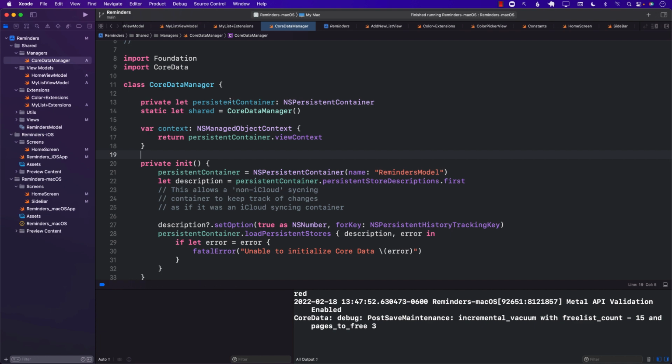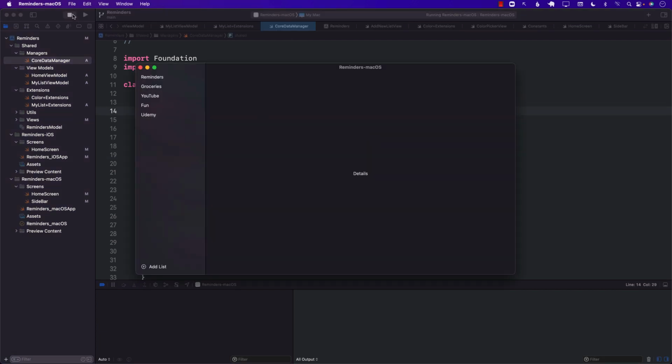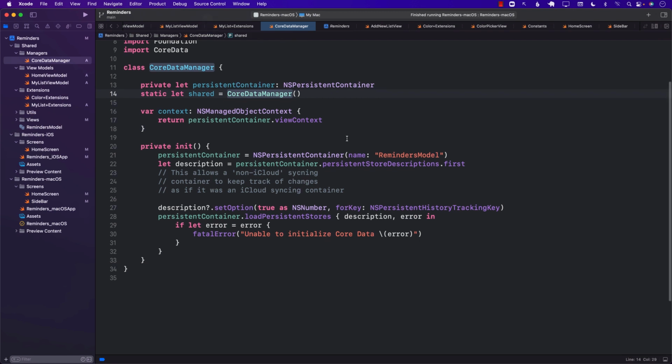Let's go ahead and run it again. And there we go. Now, one of the things I want to point out that you don't have to do, that's the important part, is I have to add these couple of lines. The reason is that I'm using the same exact app name, which is Reminders, which I created before.